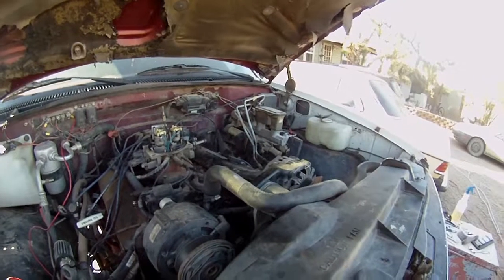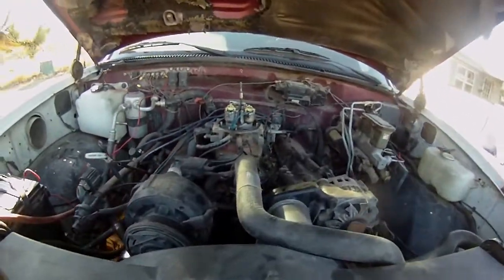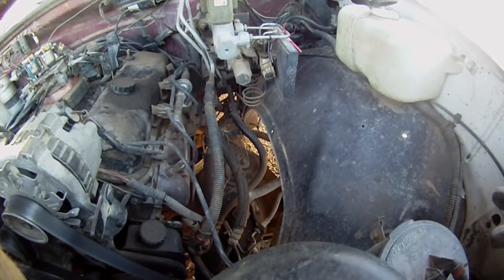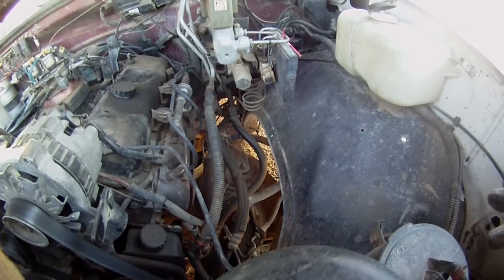Alright, and fortunately, I already kind of broke it loose. This one's on here, not too bad. So I'm going to finish taking that off and be right back. Alrighty, I got the one motor mount bolt out, and the other motor mount bolt is in there. I'm probably going to have to take some weight off the engine before that'll slide out.